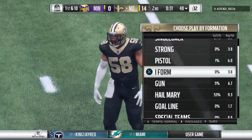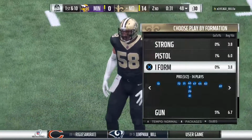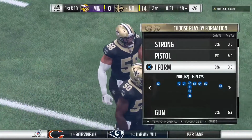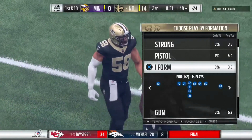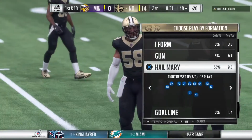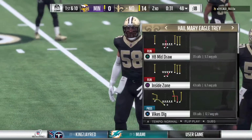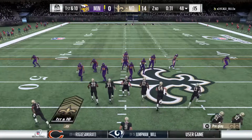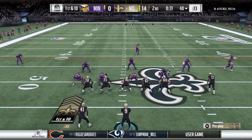They've got the lead. Last time had to punt it, though. What's the key to this drive? I think it's leverage. Big guys up front. You know the motivational speech on the sideline is, guys, give us an opportunity. Protect the passer, create space for our runners, and let's go ahead and get these guys. Low man wins. Let's go do it on this drive. We'll watch that leverage on this drive.